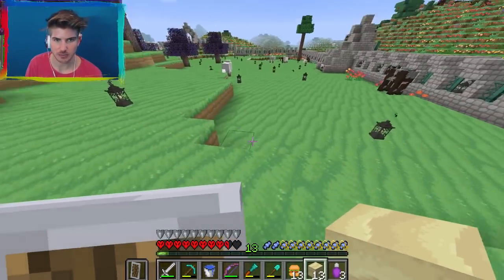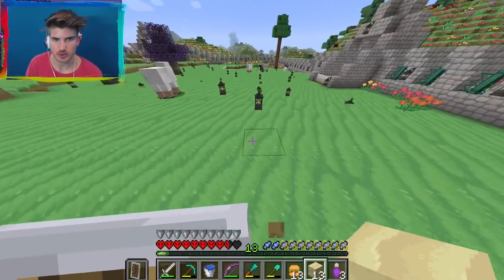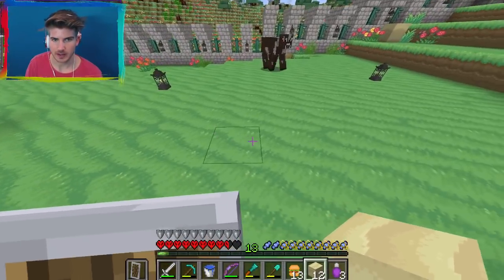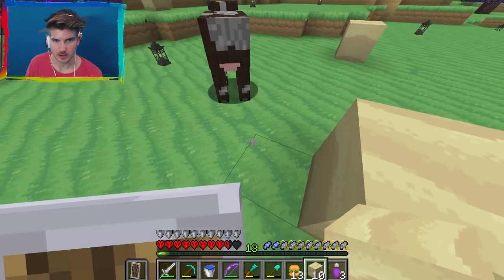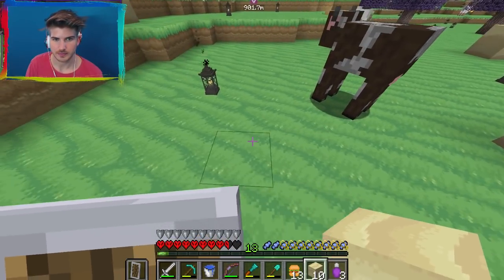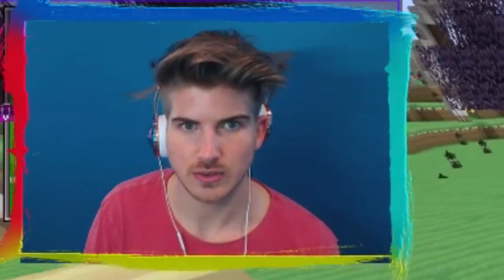So this is gonna be half sheep, half cow farm. So I'm thinking if I do it super long, I'll fit both of them in here. And then I kind of wanna make it so it goes inwards and then out here. So maybe I do have to make this a little wider, but does that make sense? I don't think so. What am I doing? I'm confused. Wait, hold on.